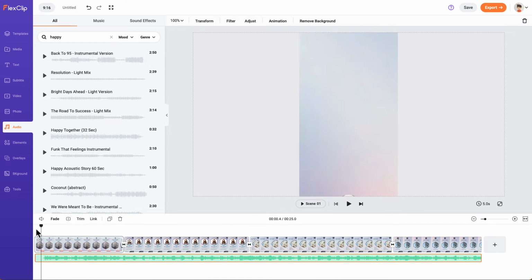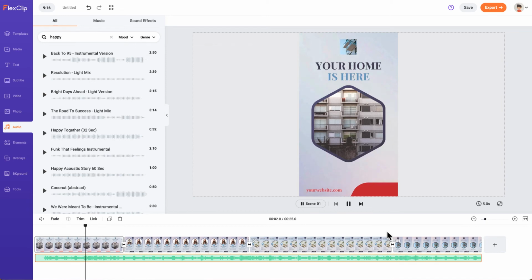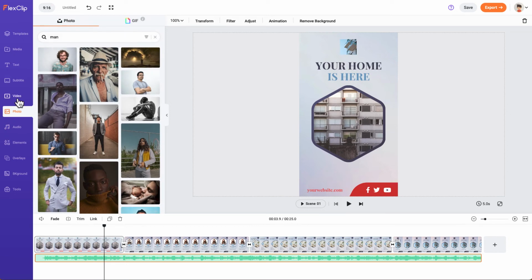So let's just start again. Okay, that looks good. So it's good, simple video editing software with images, stock videos, and stock photos from Storyblocks. So it's a paid subscription, so you're not going to see a lot of the free ones here. So that's good.